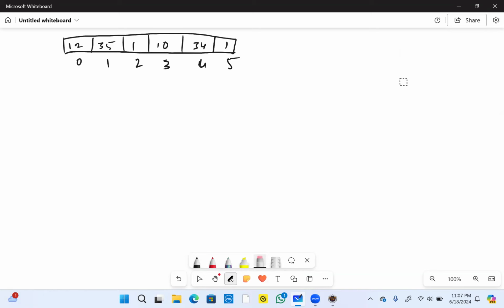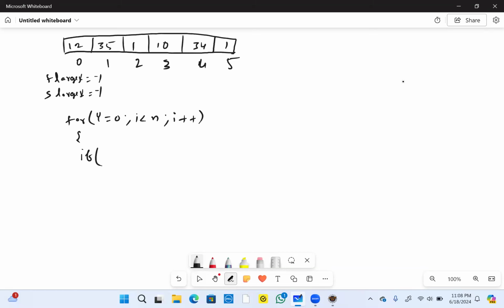Here we will take two variables, first largest with -1, and one more, second largest, say -1. First, we will see 12. Let's write the logic and I'll explain. We will do the dry run for i equals 0, i less than n, i plus plus.